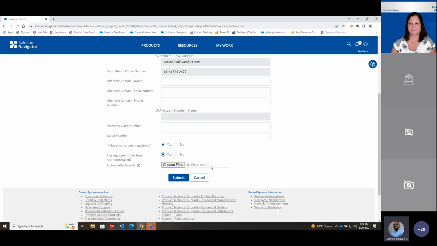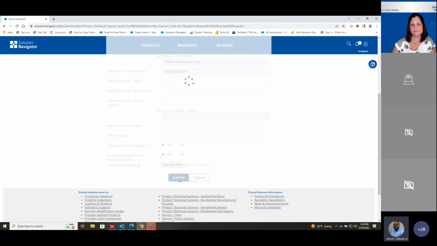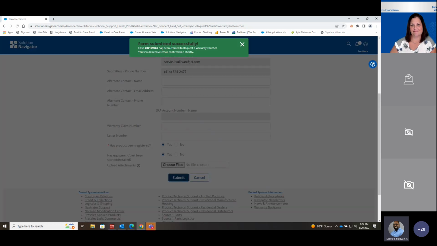And if you do, just take all those pictures out, add one picture, and once I submit the case, as you're going to see, you're going to get a little notification in a green box up here to say, yay, you submitted your case. Here's the case number. And you're also going to get an email. Now, there's a feature inside Salesforce called Email to Case Premium, and that is an awesome tool because it allows us as contact center agents to have two-way communication with you within the case.